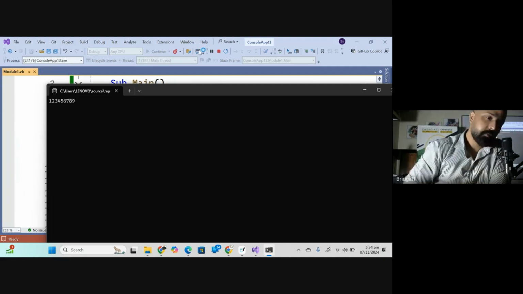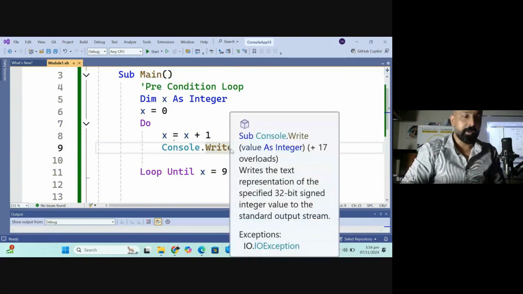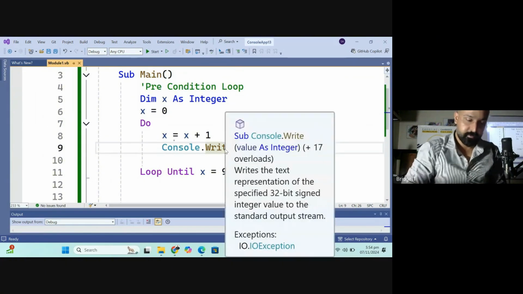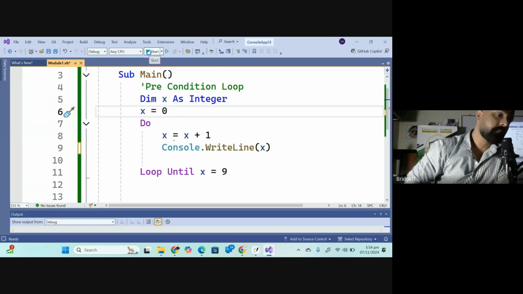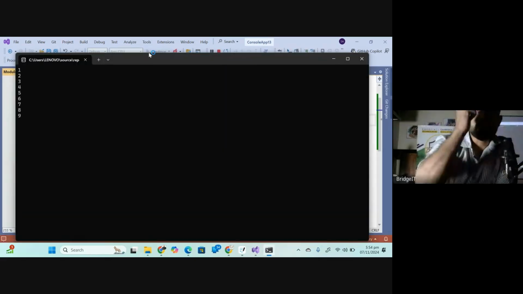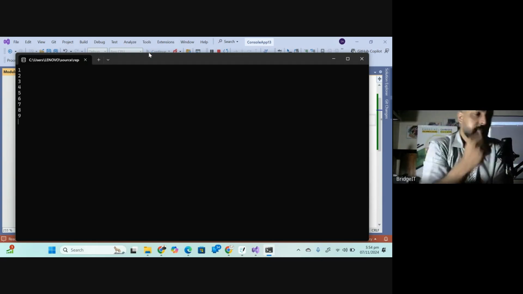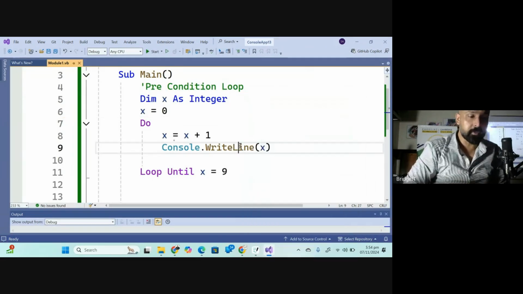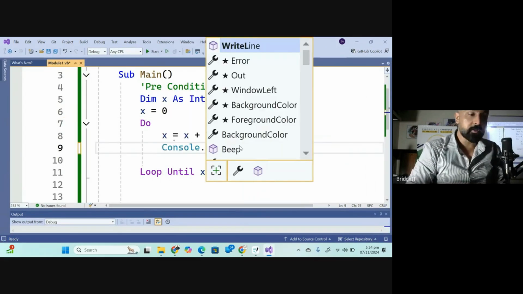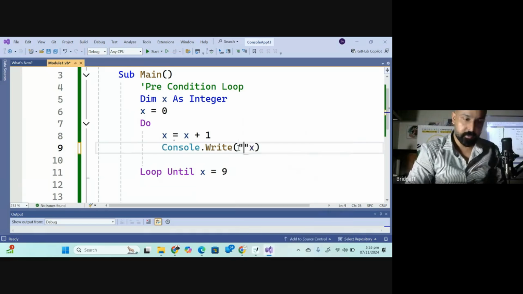Oh, console.write. Console.write line. नहीं, फर्क होना चाहिए। कंसोल डॉट राइट में लाइन चेंज नहीं होती, कंसोल डॉट राइट लाइन में लाइन चेंज होती है। सही है, सही है। If you people like it that way, we can do this. We can beautify it as well. We can format the string like this.